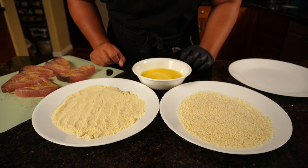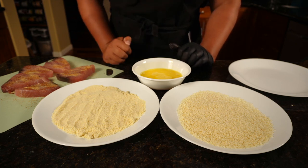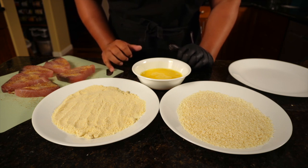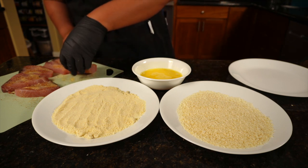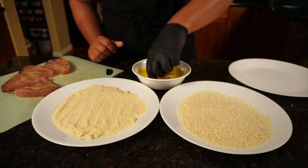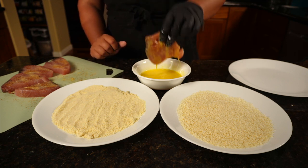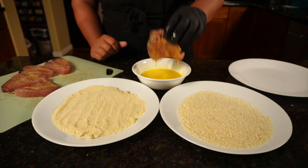All right, this is the main part of the whole video, how to do the egg wash. Luckily for me, my father-in-law taught me a really good technique, which I think is pretty common, but it's just good to do it right. So first what I do is dip in the egg, not like crazy dipped or marinated or anything. And you wanna drip off the excess for that first one.